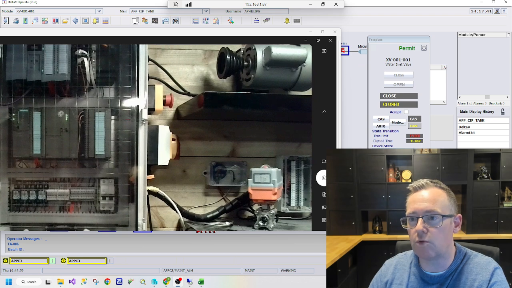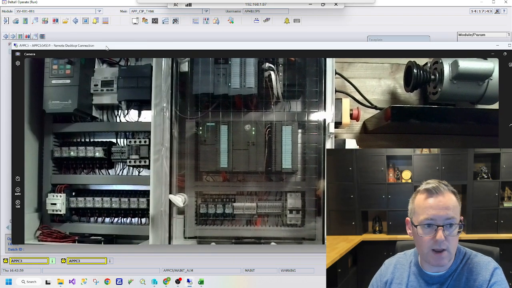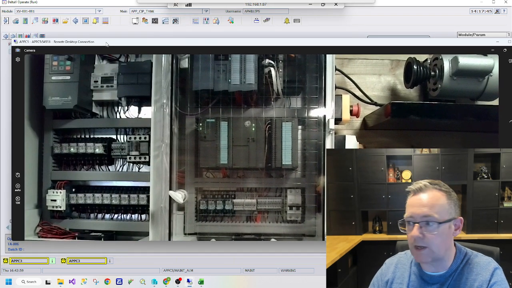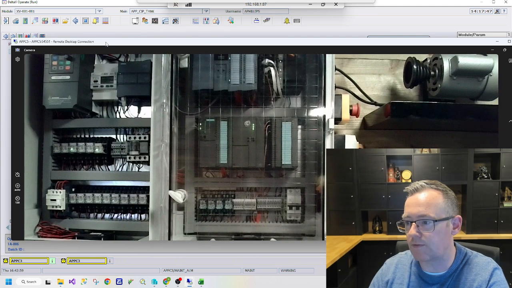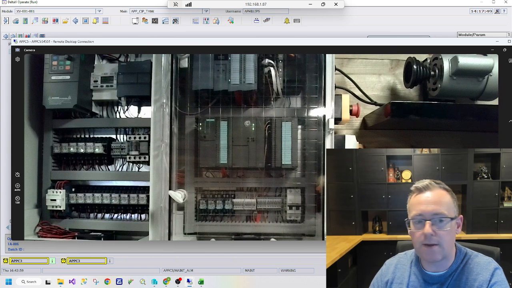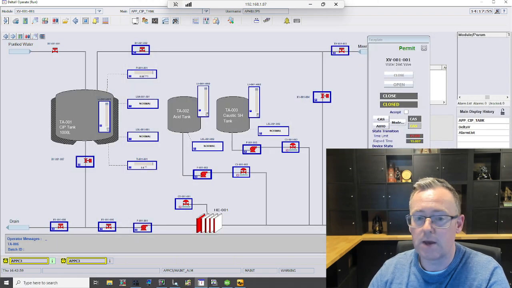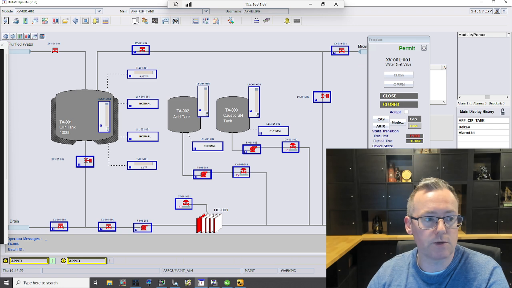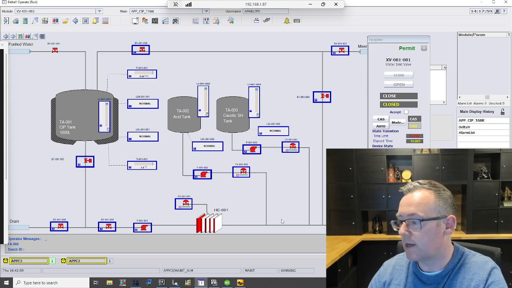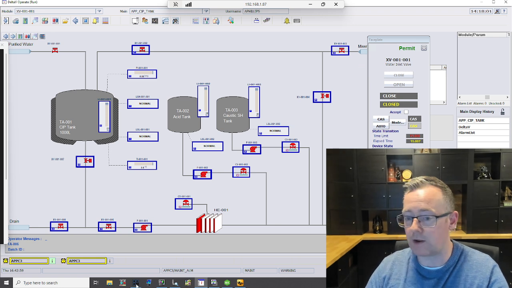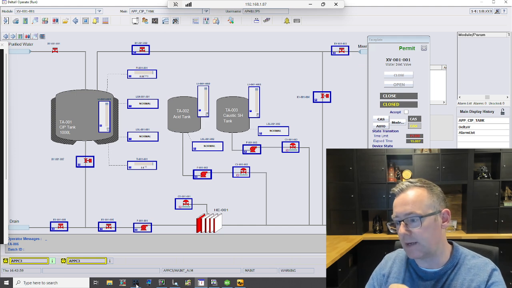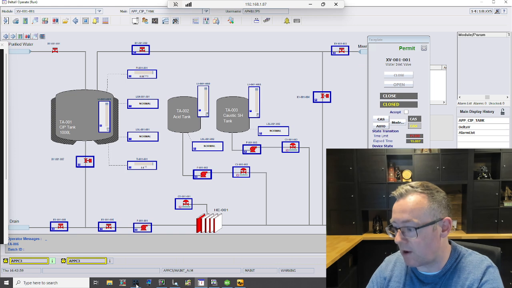If I move across, you'll see there are two relays. It's hard to see, but one is for power on, and this relay right here actually sends the valve open. Okay, so what I'll do is go into an application that I have open, and send a message to its variable.